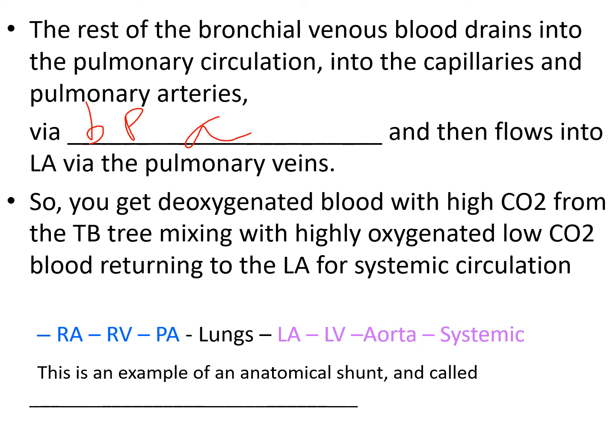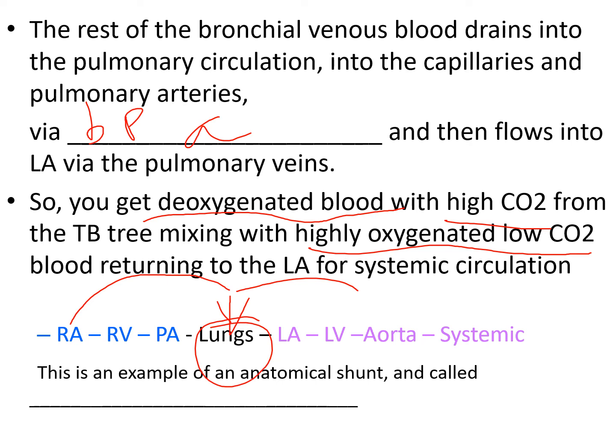So you get bad blood or deoxygenated blood with high CO2 that mixes with the highly oxygenated, low CO2 blood. So remember we talked about 1% going back to the lungs and then dumping into the right atrium. But we also have some that dumps itself via bronchopulmonary anastomosis directly back into the capillaries. Isn't that crazy? Via what's known as bronchopulmonary anastomosis. That's what you're looking at here. The communication in between where the tissue is using this and dumping it in there is the bronchopulmonary anastomosis.